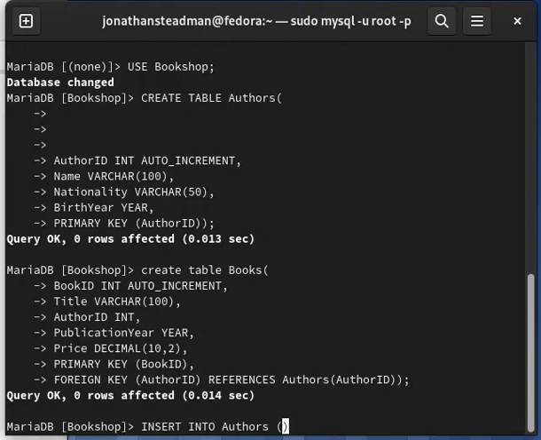If we have a second data, that would be 2, and so on. So it goes down like that with numbers. The more data we have, the higher the number is. Okay. So we want the name. We want the nationality, and we want the birth year.